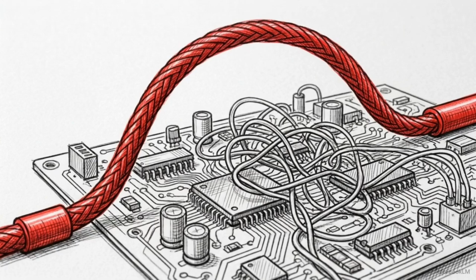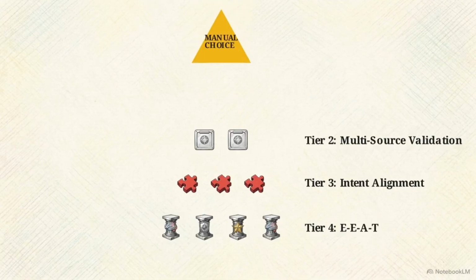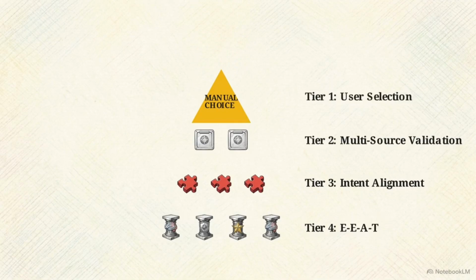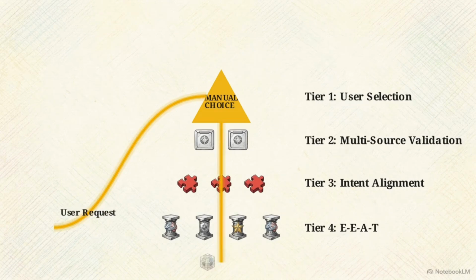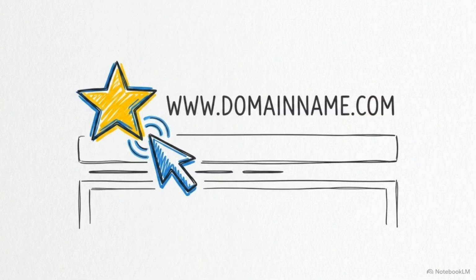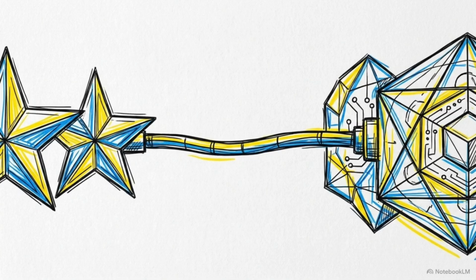Despite the immense algorithmic rigor of those bottom 3 tiers, Google has installed a hard-coded manual bypass. The structure is capped by the highest priority metric in the entire fan-out process. Tier 1, user selection. This apex operates on personalized trust overrides. It acts as a direct route, ignoring the automated filters below it. Google recently introduced a preferred sources feature. Users can navigate into their settings and manually tag the specific domains they already trust. When a preferred source is set, the Gemini model preferentially pulls synthesis data from that specific site first, bypassing the need for broad multi-source consensus.